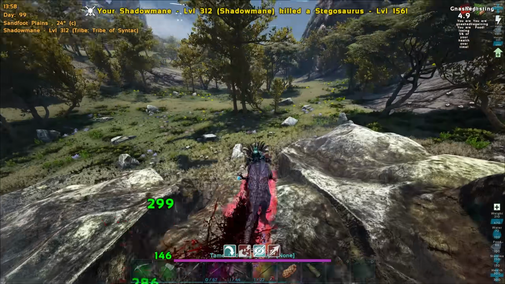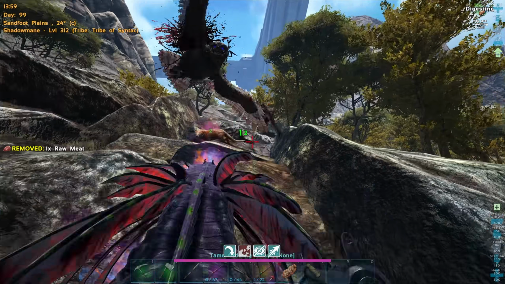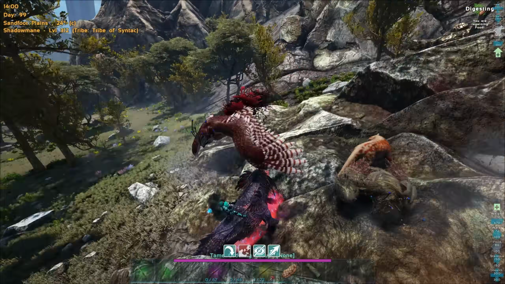Okay. Stego's dead. Can we move that Dyla away? Probably not. Go ahead and net the Dyla. Oh, did I hit him? No, I missed. Oh, wait. Oh, wait. This is the 180, right? That's the 180. Okay, let me move everything else away then.